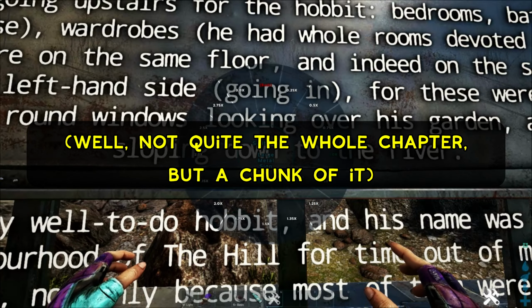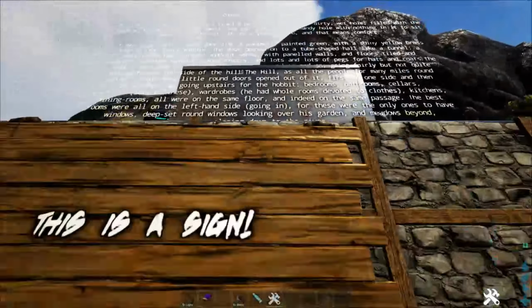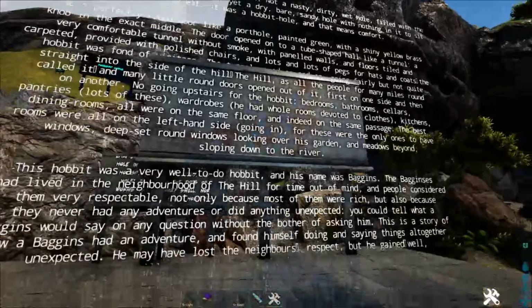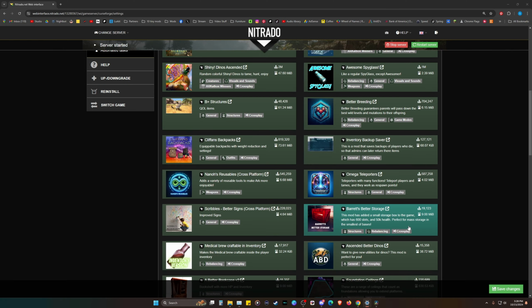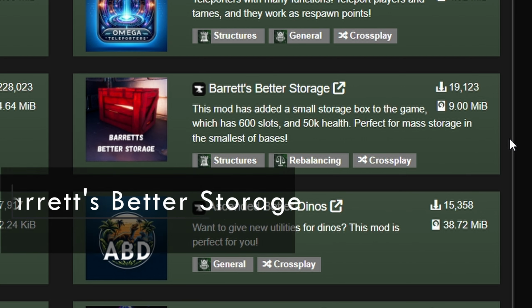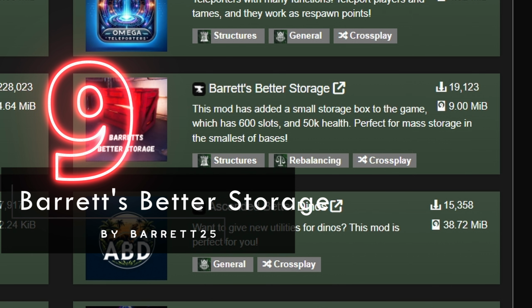So yeah, well worth the under 5 megabytes that one is. And kudos to that mod creator for making a fabulous little mod. Barrett's Better Storage, there are a ton of mods in ASA to improve the storage situation, to improve the inventory handling situation. I mean, B+ does that as well.